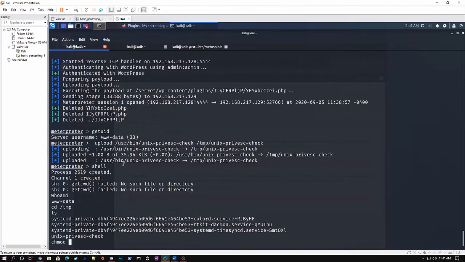We're going to do that by using chmod, a command that's used to change permissions on files and folders. We're going to do +x, because x is like adding execution permission to that file, and we're going to say the file name, Unix priv exec check.